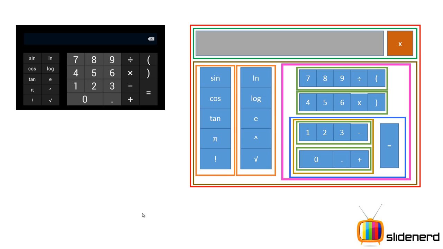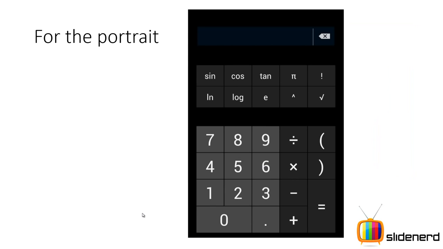Wow, that's a complex structure, isn't it, guys? Well, I would love to hear comments from you guys on this one, because this is gonna be damn complicated. But if you can make this using only linear layouts, you can make any user interface in Android device. That's my challenge to you guys. So here I'm gonna go ahead into Eclipse in the next video, jump into it, and let's get this plain dirty up and running. Right, before that, let me show you also the portrait appearance of this user interface.